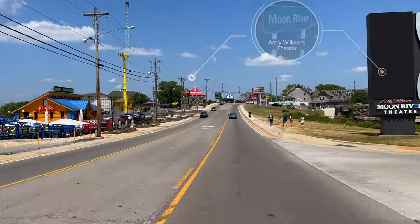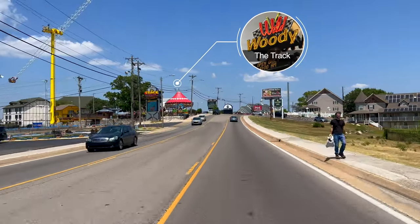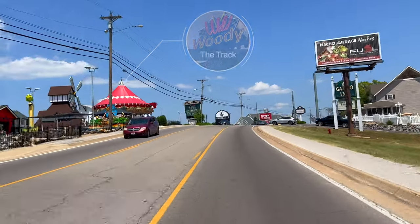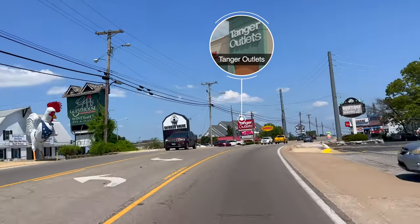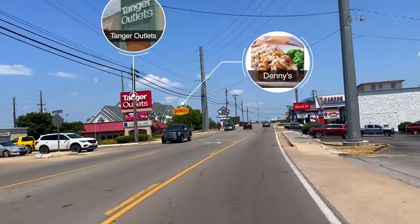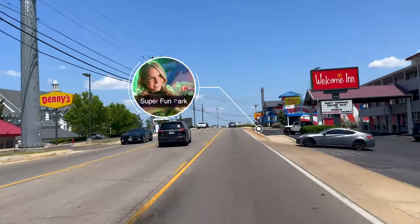This track coming up features the Wild Woody, a four-story tall track that looks and feels like an oversized wooden roller coaster. There's great shopping at the Tanger Outlet, with over 75 brand-name designer outlets including Vera Bradley, Under Armour, Banana Republic Factory, and the Disney Store. Denny's Restaurant is also open after the shows.